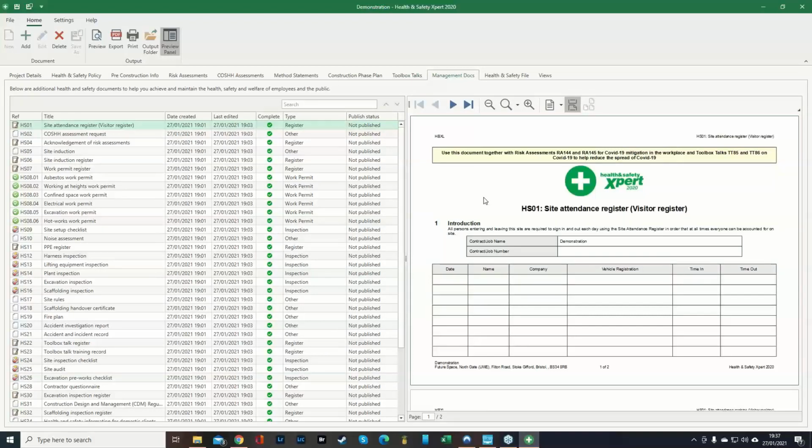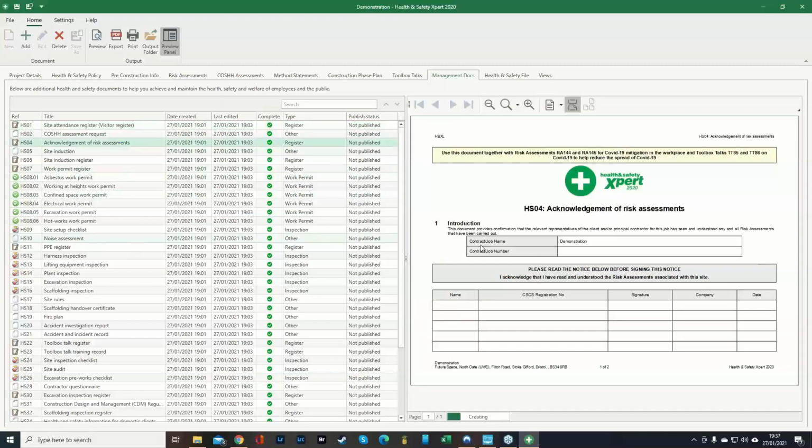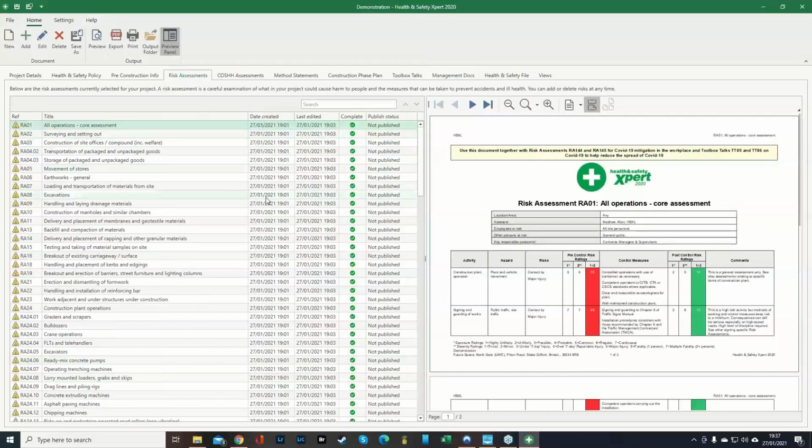As long as there's a digital format, well, okay, let me just clarify this a second. If you speak to your local health and safety office, ask them what you can use in a digital format, all right? That way, you can have everybody signed off on the risk assessments, but you don't have to print every risk assessment off, because what we have here is acknowledgement of risk assessments. Have this in paper, have everybody's signature, brilliant. But don't worry about printing off 100 risk assessments for a job, okay? We're trying to be as green as we can, okay?